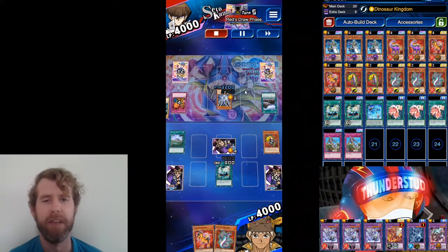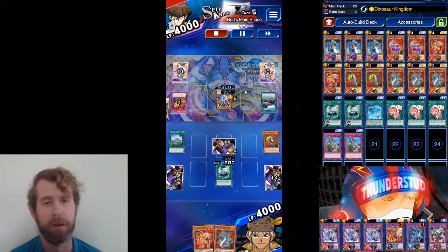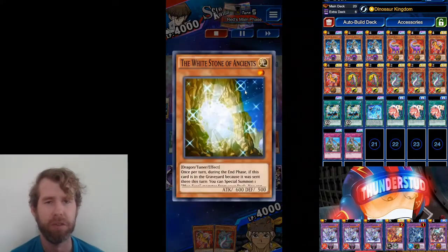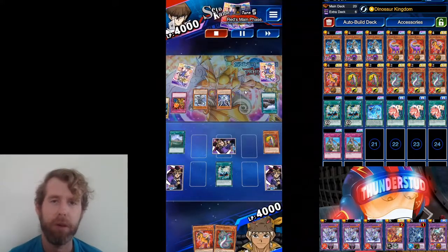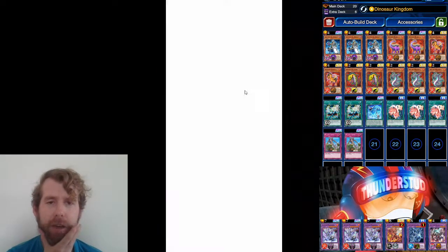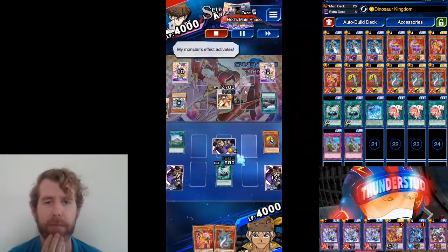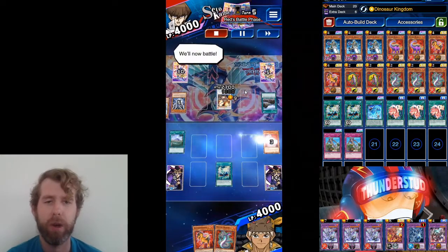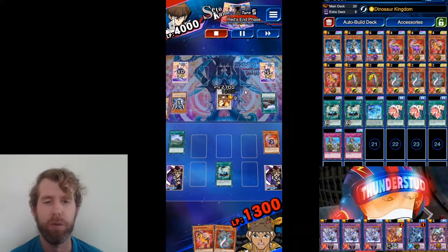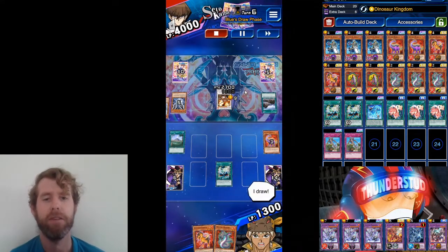Here we're going to save the Najasho because he's really good. We're going to really want a way to tribute him. So we set our Diplo, who's pretty much useless from our hand. Our opponent normal summons a Sage, searches the Stone of Ancient. Then he goes right into a Synchro Vermilion Dragon Mech. That's going to destroy our boy. Hit us for 2,700. So not the end of the world, we just need something to tribute this Najasho.